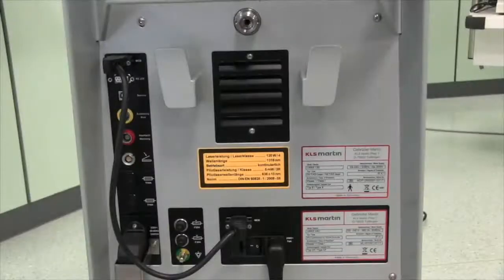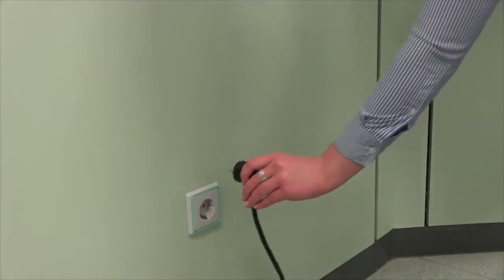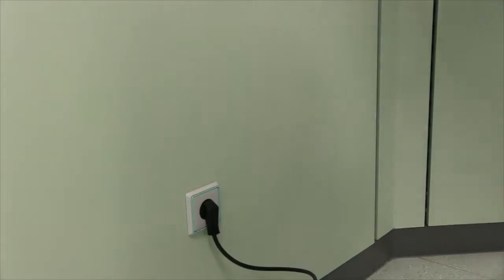Before the KLS Martin YAG laser system is used, the connections at the back of the device have to be fixed in the first step. First of all, please connect the device to the power supply system. Therefore, the mains plug has to be connected to a separate socket.